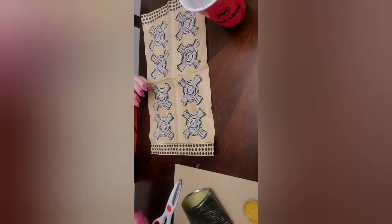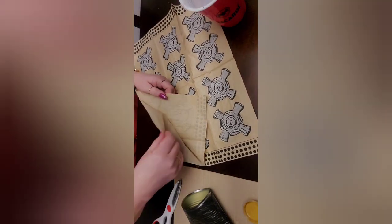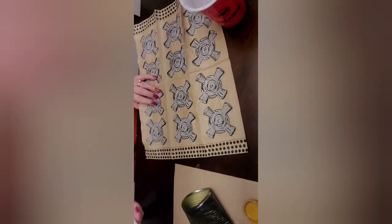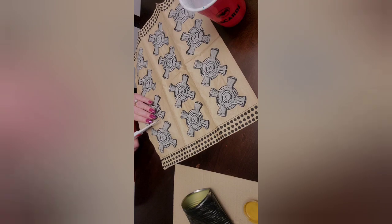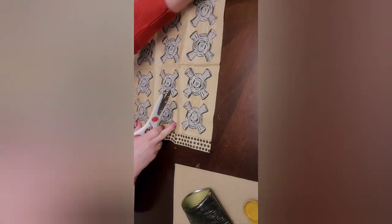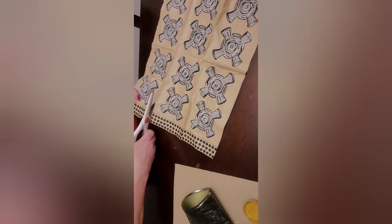Let's see. Okay, in the meantime while that's drying, I opened my napkin. Oh, we got lots of them on here. Oh yeah, really cute. Okay, so you want to separate it because you're going to be Mod Podging this, right? Oh, I could keep this on there. Would that be cute? The polka dots? Well, I want to do a square, because it's not a very big can, obviously. I don't know. Kind of winging it, you guys. You know how I like to wing things.